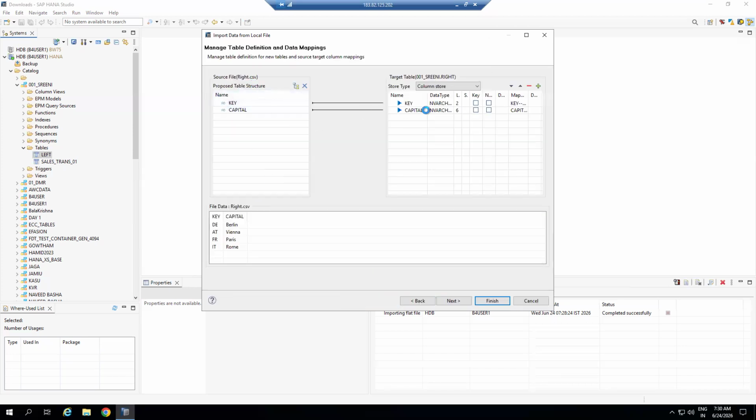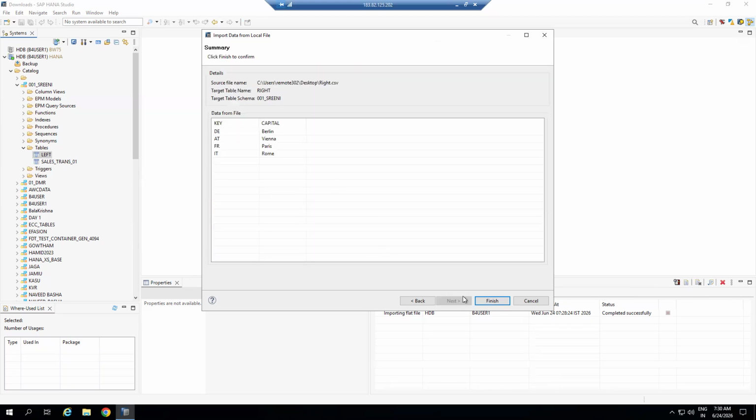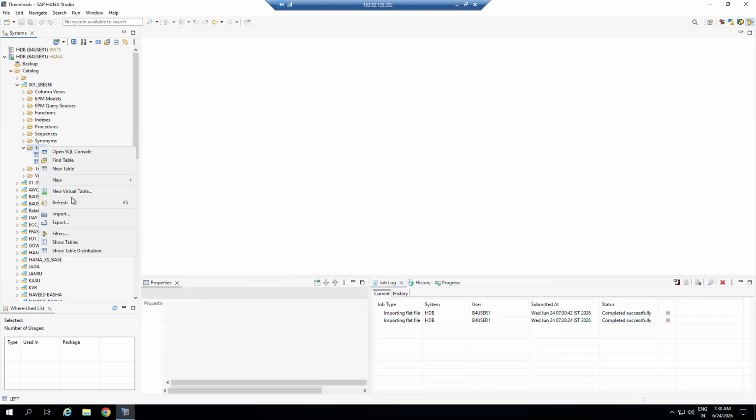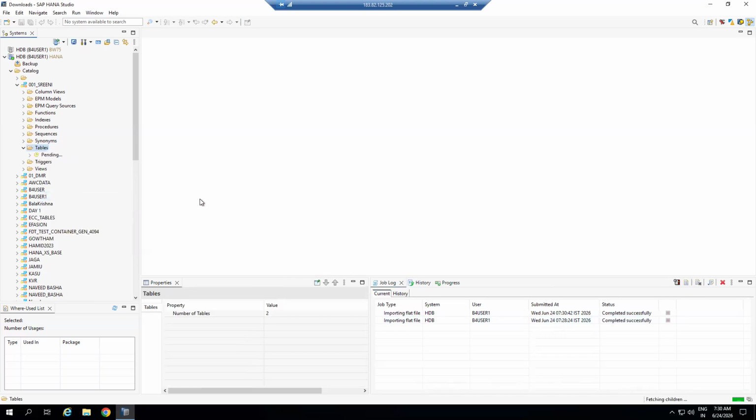Now you can see your structure, and keeping this as the primary key. Now you can see your data. Now click on next. So now totally this will be coming. Now you can click on this. Completed successfully immediately. You can see the time, this is 30, this is 28. Now right click and refresh. You can press F5 also.